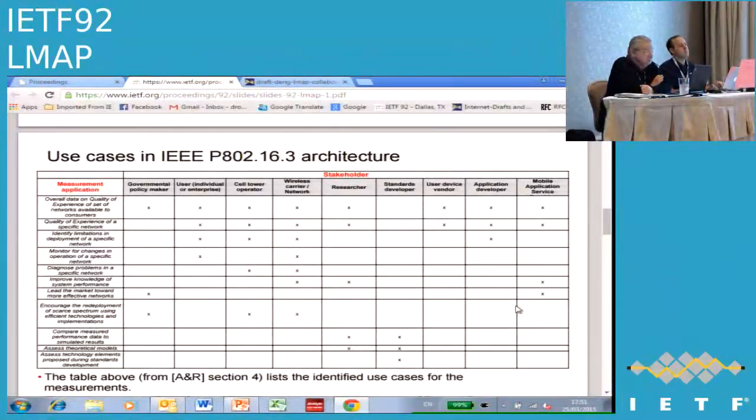As examples, governmental policymakers, but even users, individual or corporate, cell tower operators, wireless carriers and network operators, but even researchers, standards developers, network equipment manufacturers, application developers, and mobile application service providers are potential stakeholders.